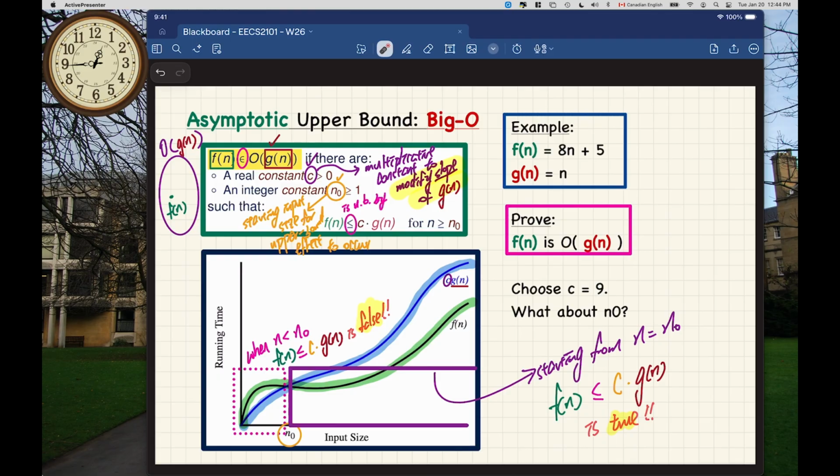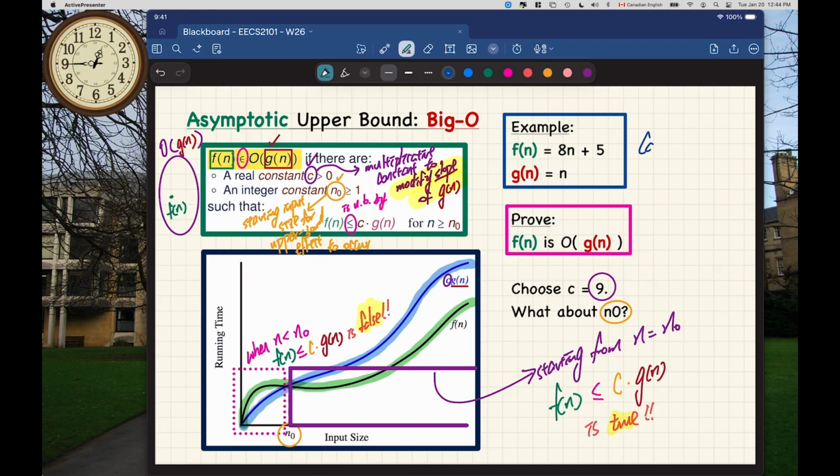Maybe you already calculated it. It's very easy, you just have to equate two functions. But let me ask you this question to help a little bit. Remember, we already chose c to be 9. Now we're basically asking what n0 should be. Let's say I give you one value for n0, and you want to validate if n0 is valid.